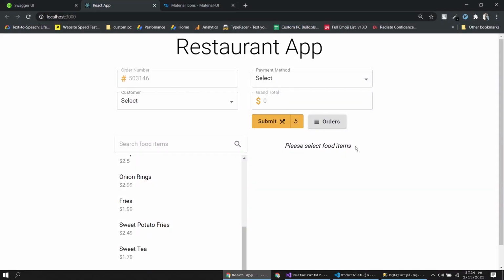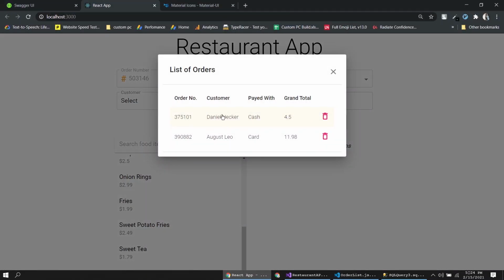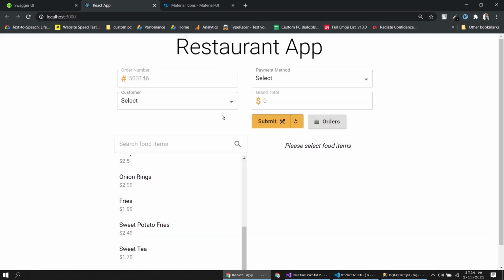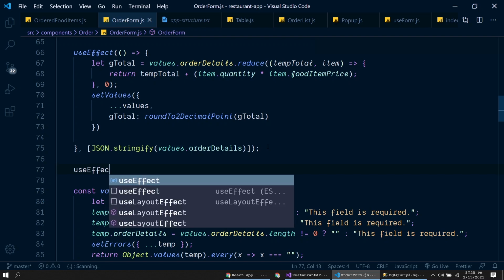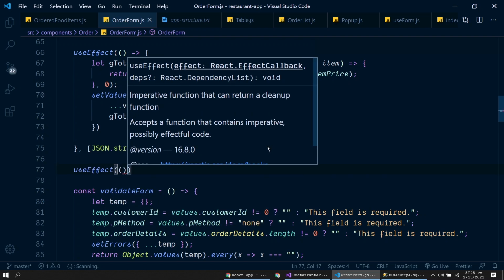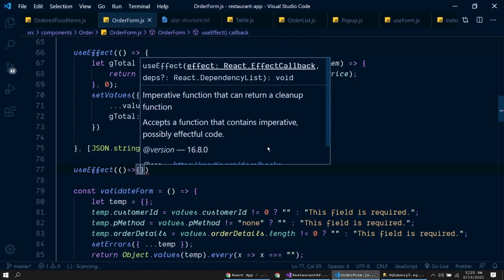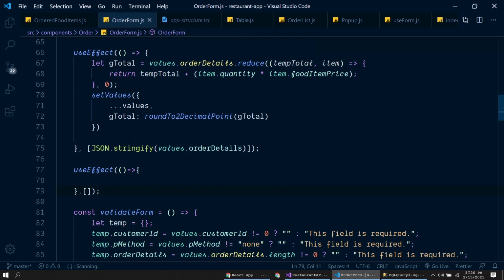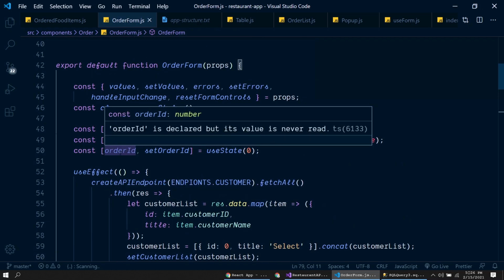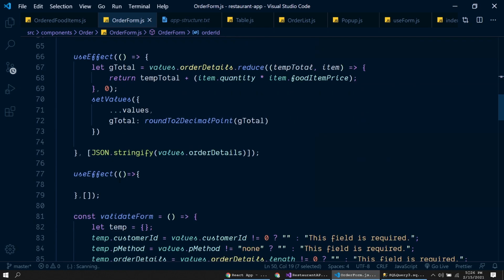Back to the application. Let's try that here. Boom. So it should have updated the order ID. Now based on that ID, we have to populate the order details inside this form. We will do that inside this form component with the help of the useEffect function. So I will do this useEffect. Inside that we have this callback function, and this callback function will be invoked whenever there is a change of value inside this state variable, order ID. So let's pass that inside this array.